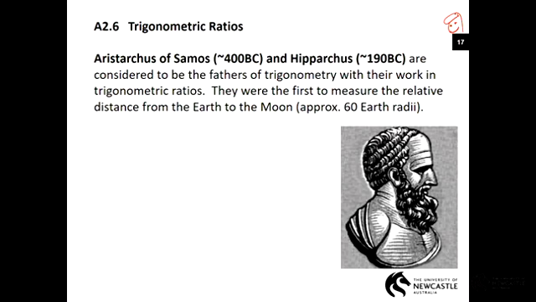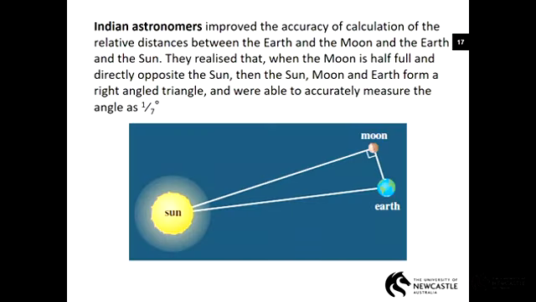Firstly, what these two did, separately, obviously, was they were the first to measure the relative distance from the Earth to the Moon. So they didn't know the actual distance, but they worked out as approximately 60 times the Earth's radius to get to the Moon. And they were right. And they did that using all sorts of techniques, using triangles. A picture that the Indians came up with later, I thought this was really interesting, that they worked out the actual distance themselves as well. But first what they did was worked out the ratio. They waited till the Moon was exactly half lit up, or as well as you could tell, by the naked eye.